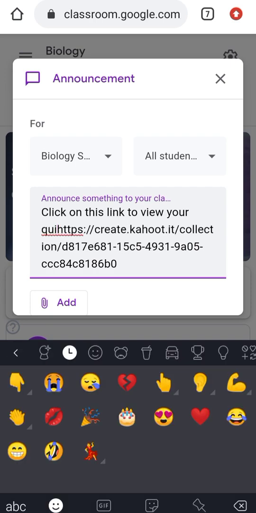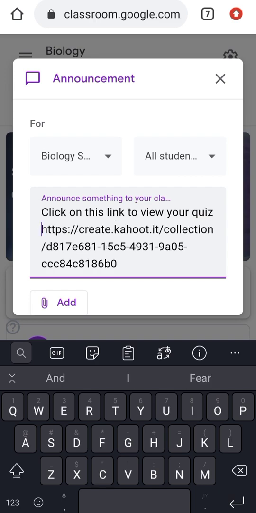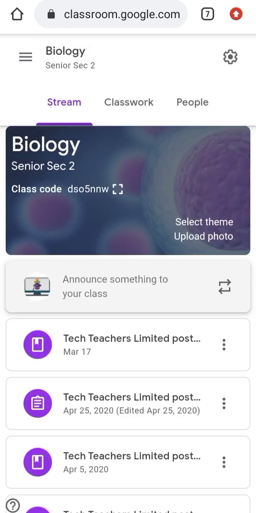You need to make sure that they already have Kahoot installed. You can use Kahoot on the web, and you can download the app and use it on your phone.